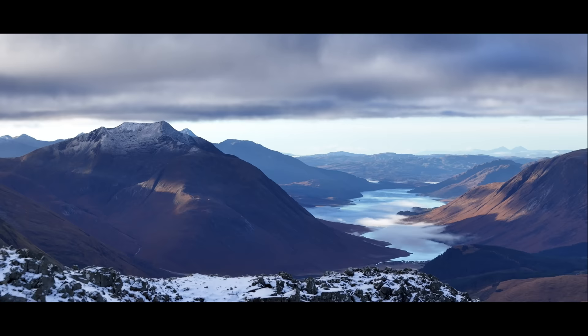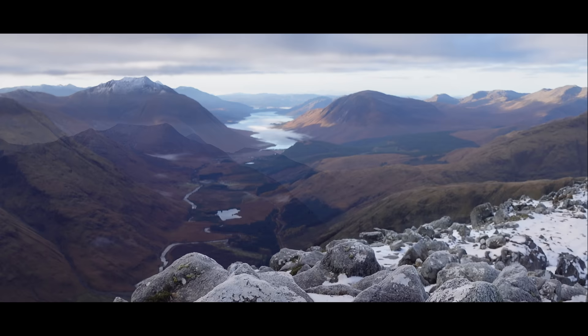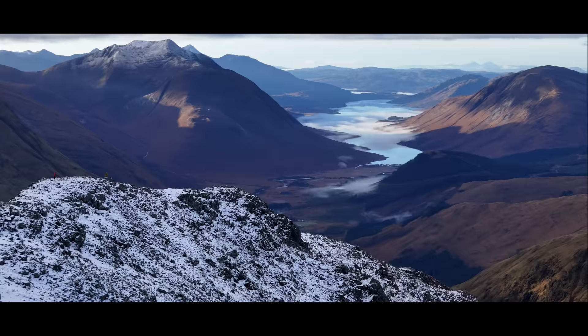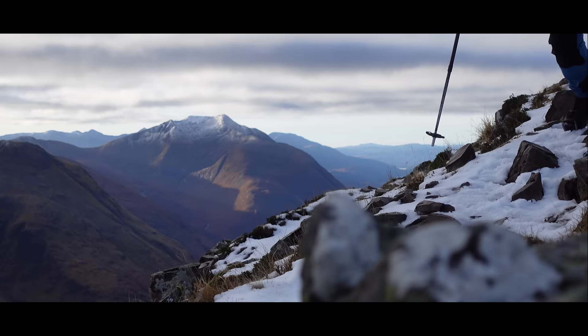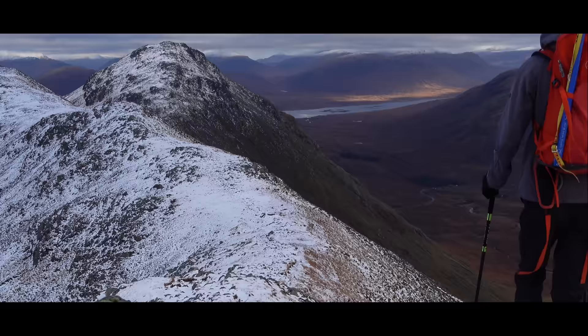The views from the top were, as we expected, fantastic and we loitered for a long time. There was no rush. There's not many days in Scotland where you can see the mountains like we could see them today - not too much wind, snow caps on the tops and crystal clear views. We were going to make the most of it. Too many days are spent head down trudging through Scottish cloud with rain and high winds, so this was a lovely, lovely time to be spending on the top with my son. After taking in the views it was time to start thinking about heading back. There's not that many hours of daylight at this time of year in Scotland so we'd been up nice and early. We had a lot of time on the summit to ourselves and then we descended back down the mountain.